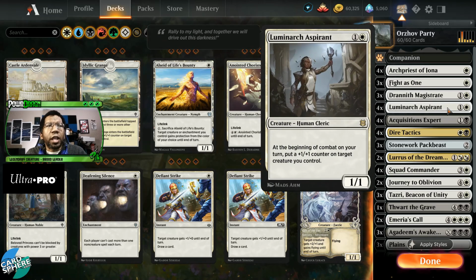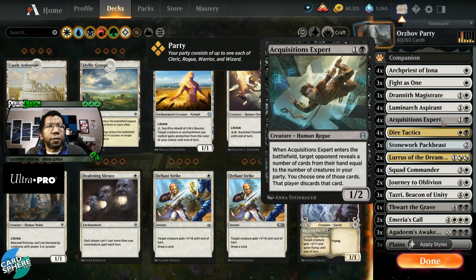We're playing Nublark Aspirant. This card's just great. It is a cleric, so it still contributes to your party mechanic, but the ability of just getting +1/+1 every turn is really good in this list because so many of your creatures are small, and this gives you a way to really boost them up as the game goes on.